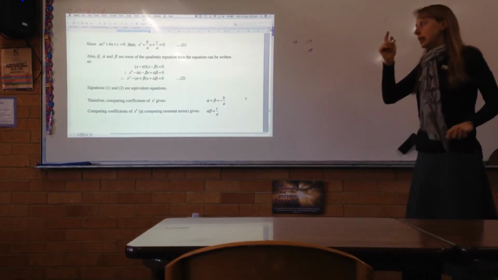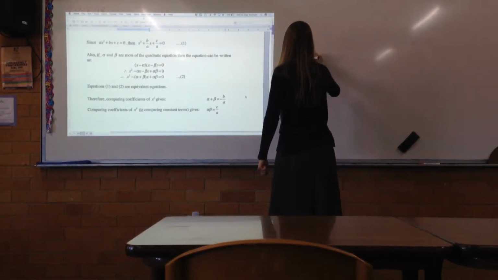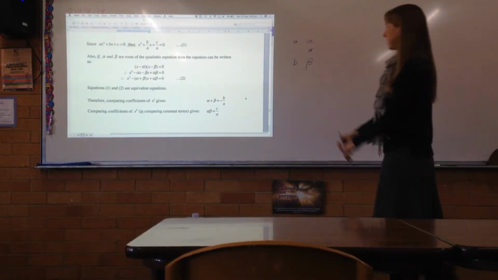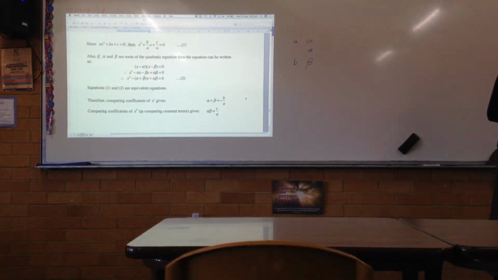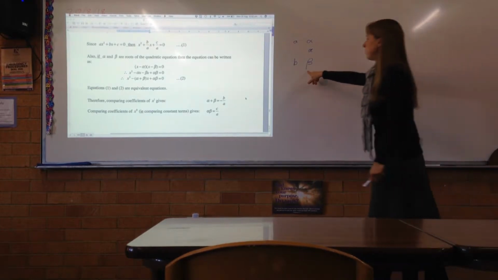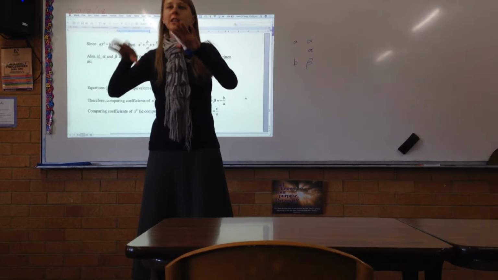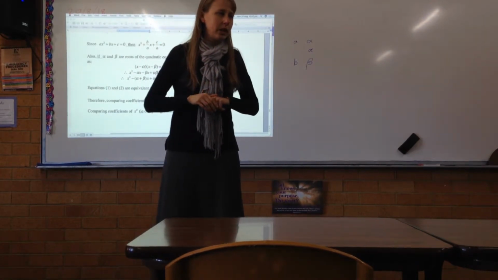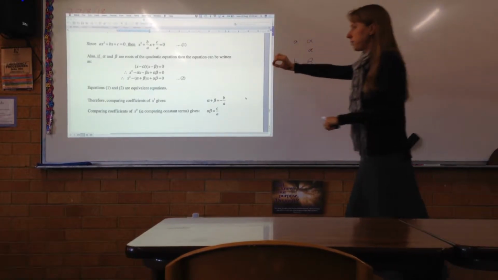Now your betas, well, a normal B, beta is going to be like that. And to even distinguish it more from a B, feel free to make the stem just that little bit longer. You need to be able to distinguish between them. Okay? Let's get back to this.